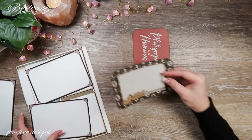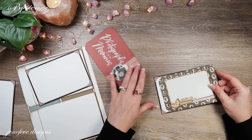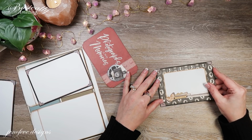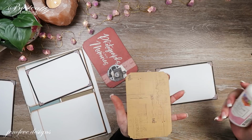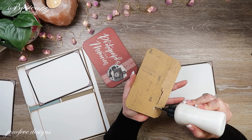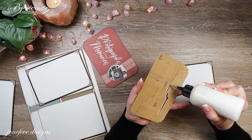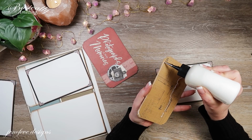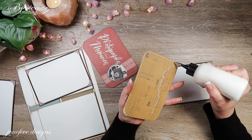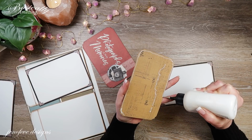So because this is going to be a tuck, I'm going to use liquid glue in order to attach it down to this photo mat. So I'm going to take art glitter glue and I'm going to go along this edge that's going to be glued down, and I'm going to go along the rest of it. Use whatever glue you have. You can use Fabri-Tac if that's what you have.